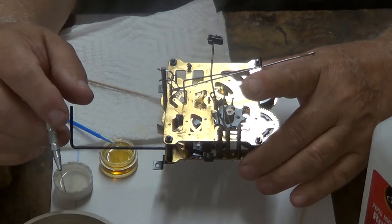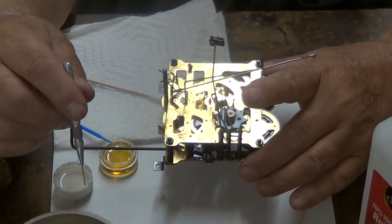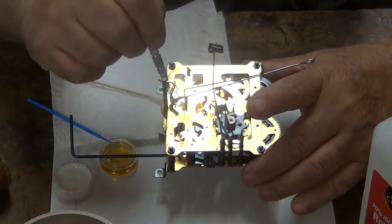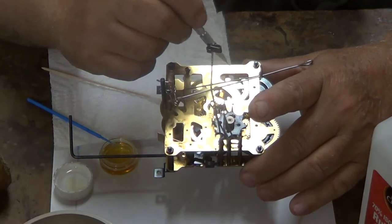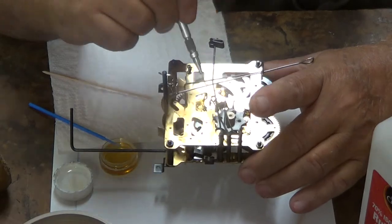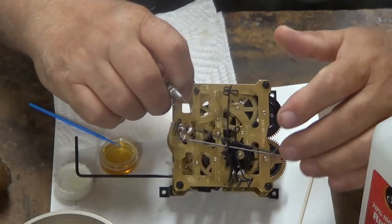So these are a little more complicated than they look. All right, so let's go on. So all you want to oil this one here. You want to oil this one, this one, this one, this one, this one down here. You've got one right here, right here, and then the escape wheel.